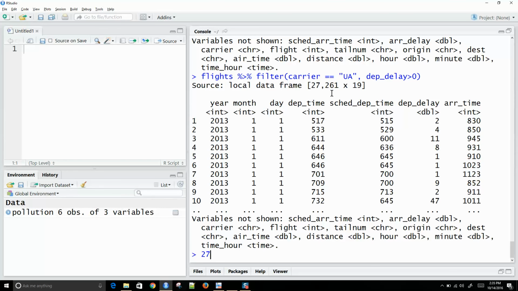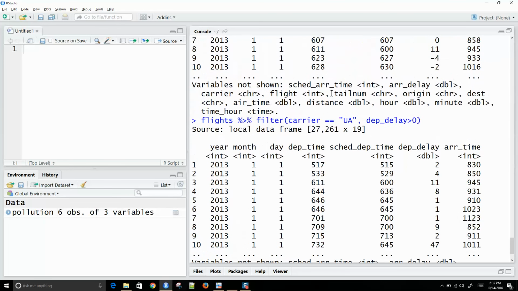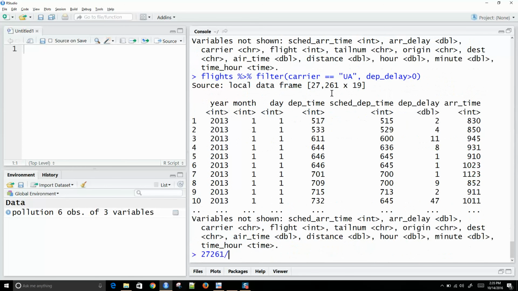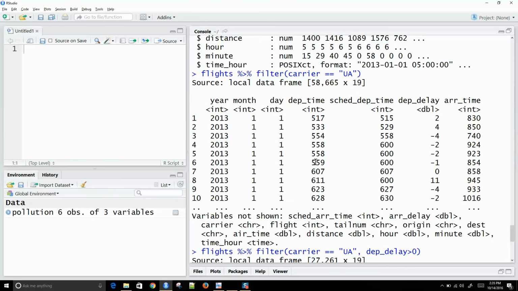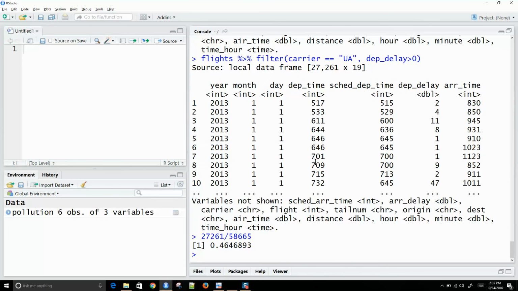So I would do 27,261 divided by 58,665, and we would get 0.464, about 46% of our flights had departure delays greater than 0.